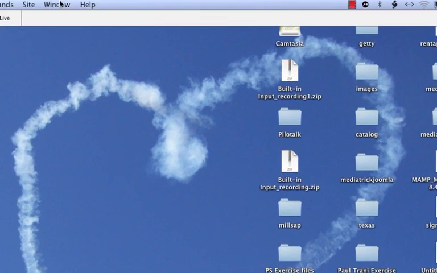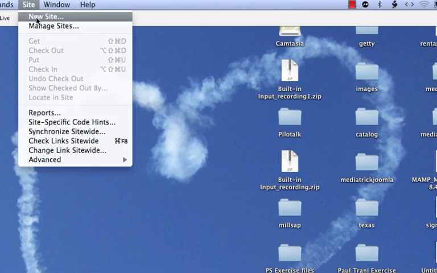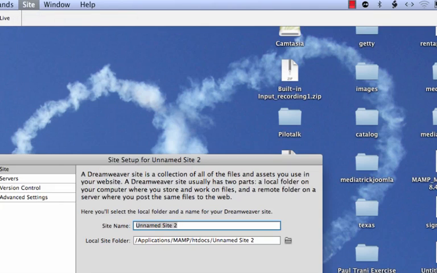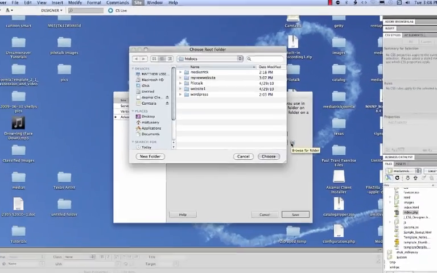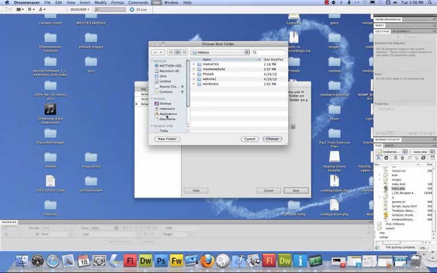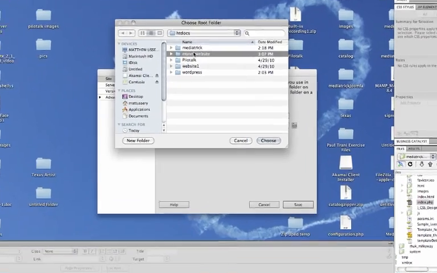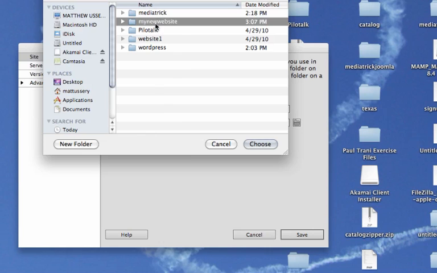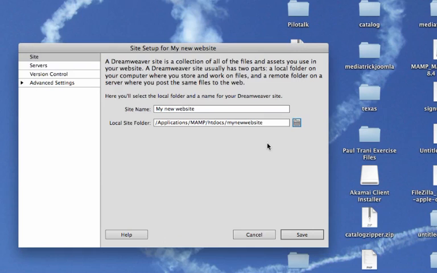And we're going to go to Site, New Site, and it's going to be called My New Website. All right, and inside Local Site folder, you want to click on the folder button and go to My New Site and open it, choose.